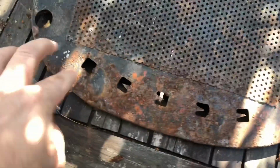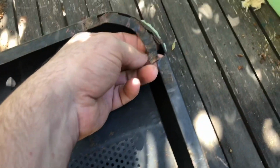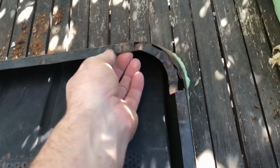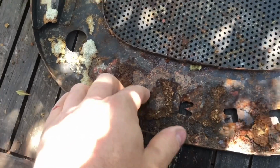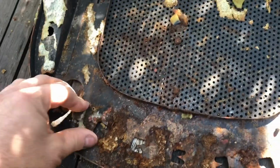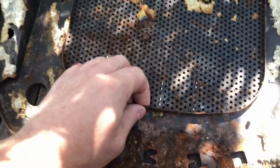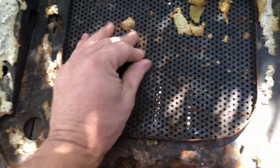Number 2. It's a bit better. Had a bit of a break there, but that could just be a quick weld back together. It is still pretty thin. But I guess it's a question, is it too thin, or is it going to be enough?